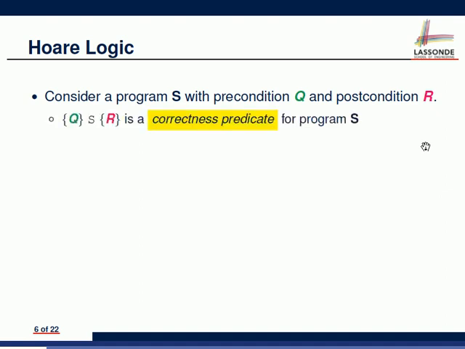Okay, so now let's try to understand what this really means, and I'll give you an example. When I have two pairs of curly brackets over here, I've got the precondition first, the postcondition, and in between I've got the program S. We say that it's a correctness predicate of the program S. So given S, Q, and R, I can write out this predicate. Then we follow certain rules to prove this predicate is true. If we can manage to do that, that means the original program S is correct. Otherwise, it's not correct. That's why it's called a correctness predicate.